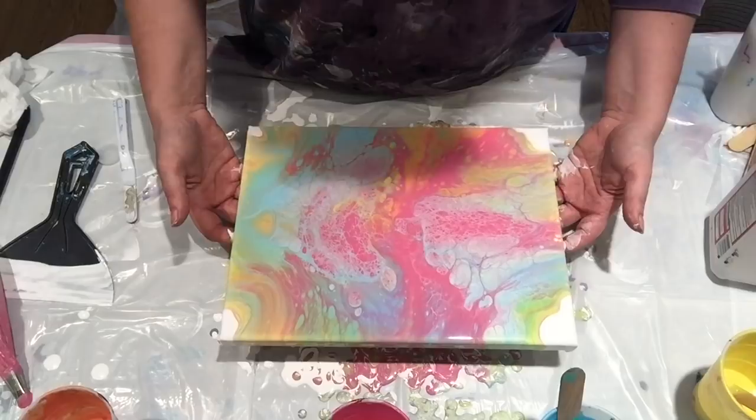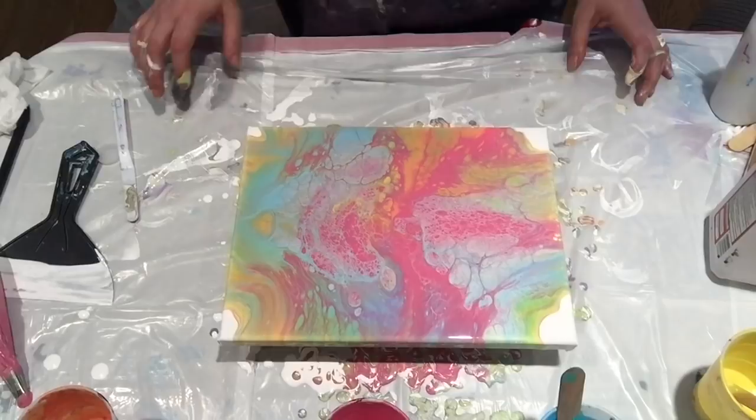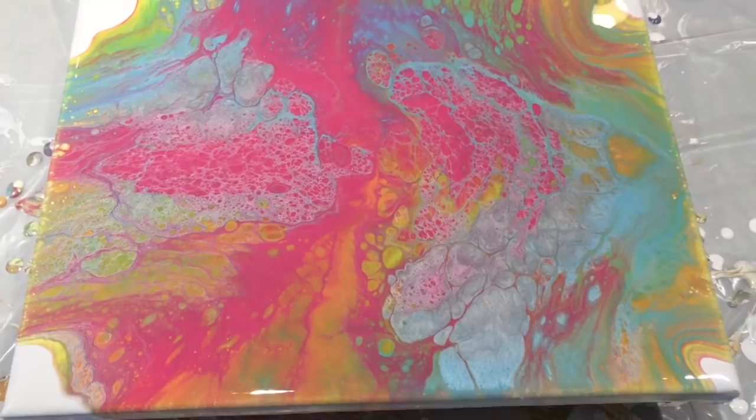Well, I'm digging this technique for the cells with no silicone. It's definitely working. I think because the tip, once it starts coming out, the tip is underneath of the paint. And so it's spreading out underneath, and that's going to help you get cells. Groovy. Okay, here it is.